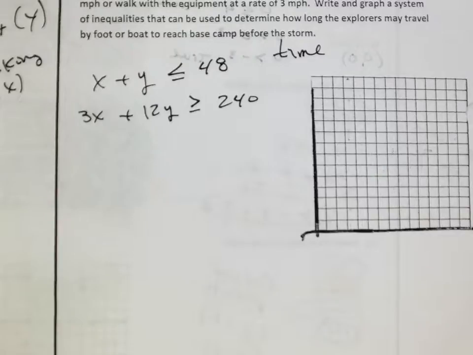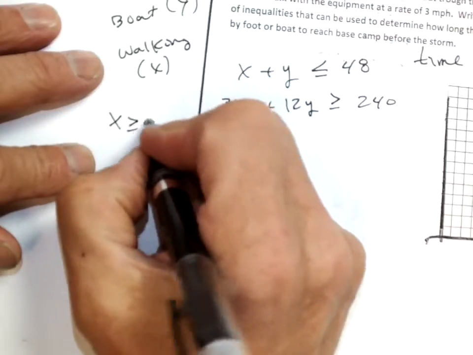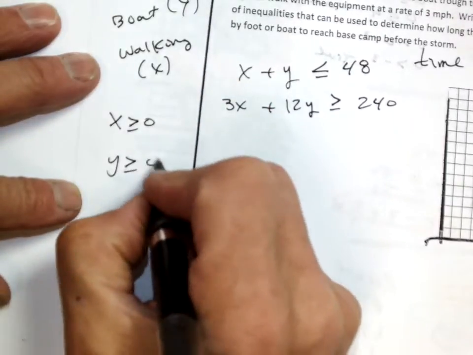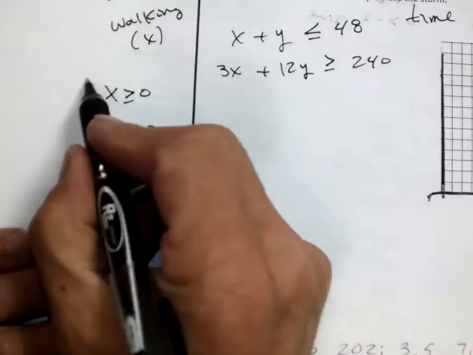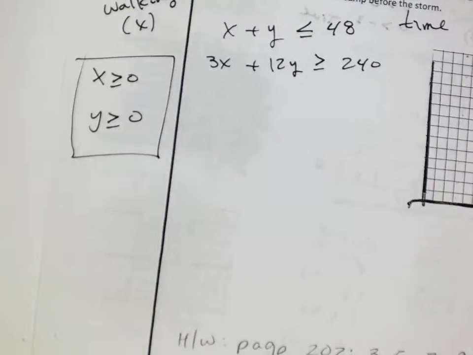Now there's two other equations that we normally don't write, and I'm going to put those off to the side. We rarely write these because we know them, right? What do those two equations represent? Come on, smart kids. Go ahead, Leora. X and Y both have to be greater than 0.